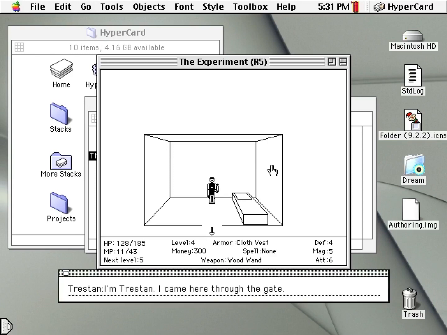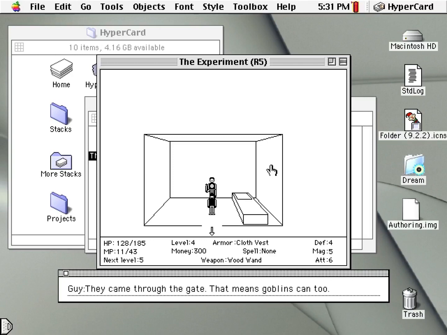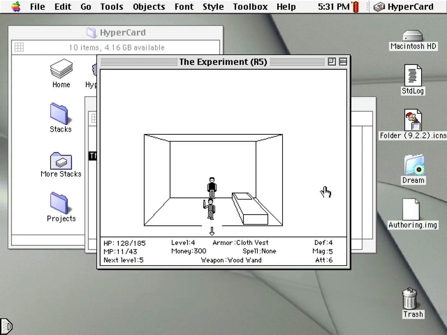Hi, who are you? I'm Dresden. I came here through the gate. Hey, Zintar, come here. What's wrong? They came through the gate. That means goblins can too. They probably already have. You let them in, so you help me kill them, okay? Okay. Good. Come to the gate with me. Alright, so that's a new party member. That's our excuse for doing something. Go kill the goblins that came in. Alright then.